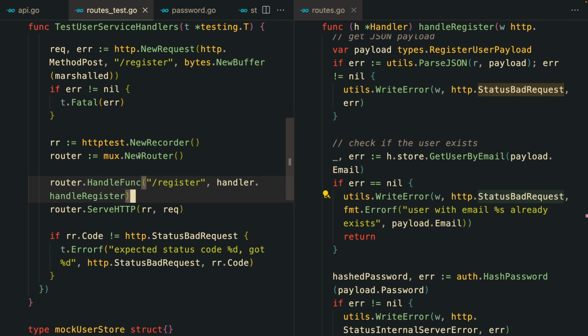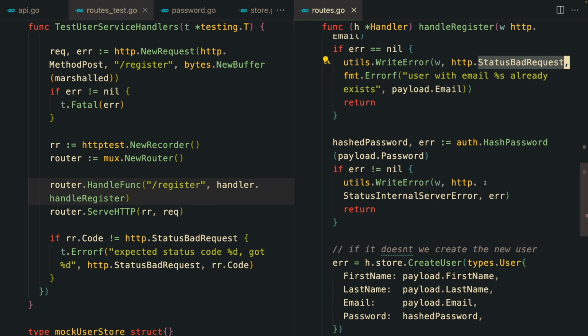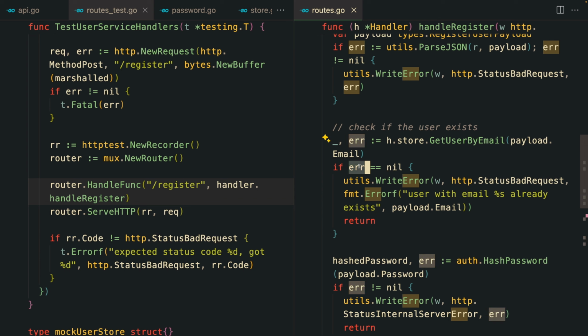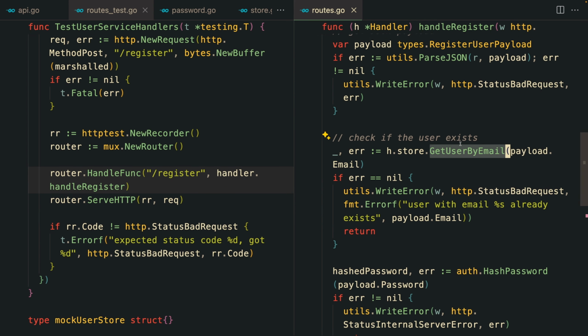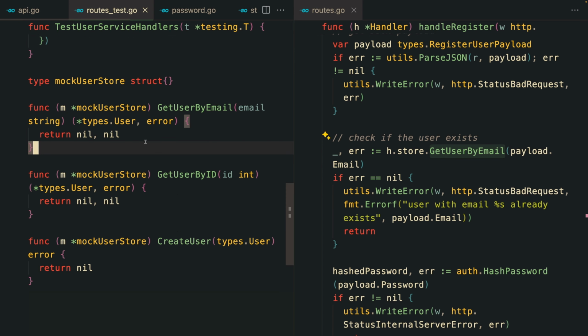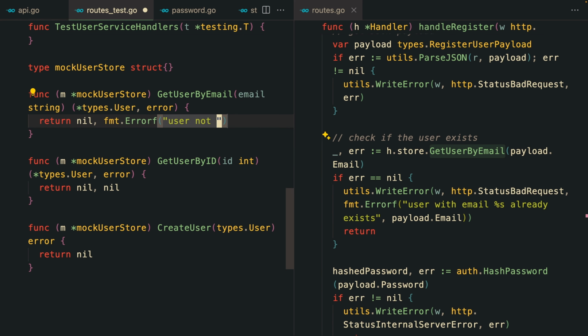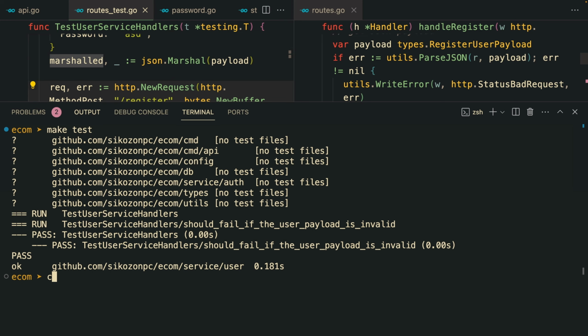But what's probably happening is that it's going past here and it's failing either here. Actually, it's probably just failing here. So basically the error is going to be nil. Yeah, it makes sense that this function here is failing. So how can we make this function actually not show no error? So that's where we can come here into the GetUserByEmail, and for example instead of returning a nil error, let's return a new error, say user not found. So for example, it's the first time the user is registering, and if you run this test now, it should fail.